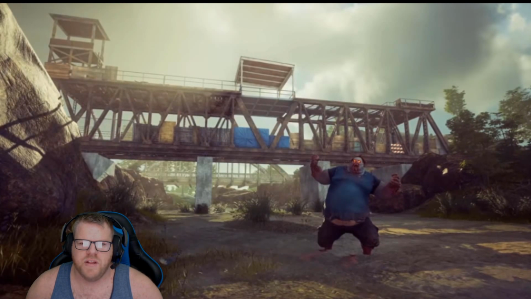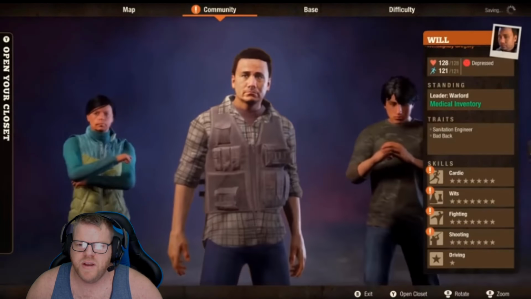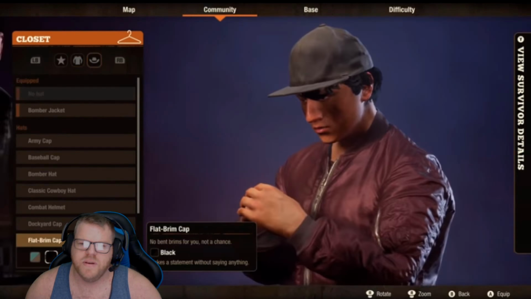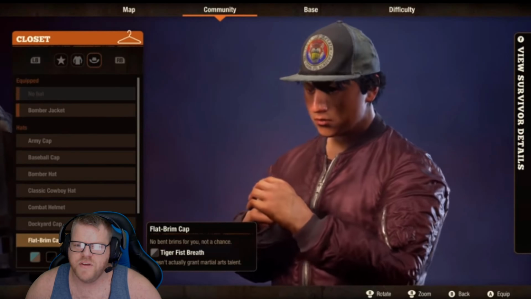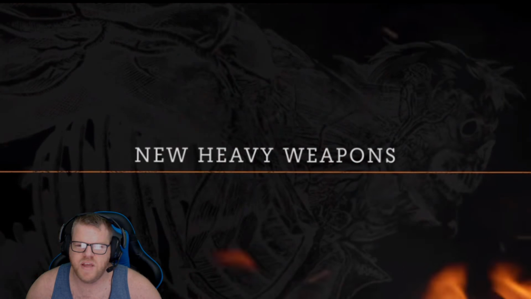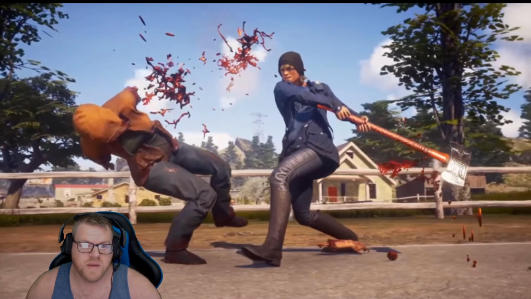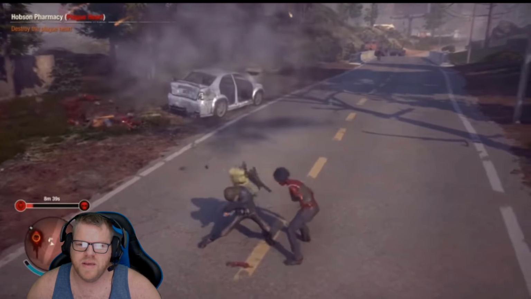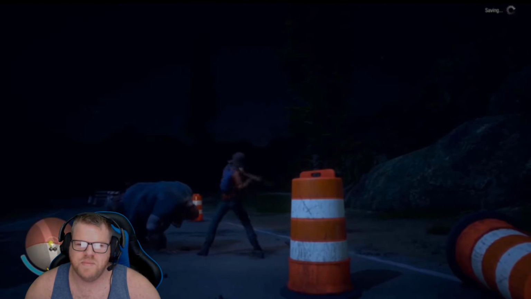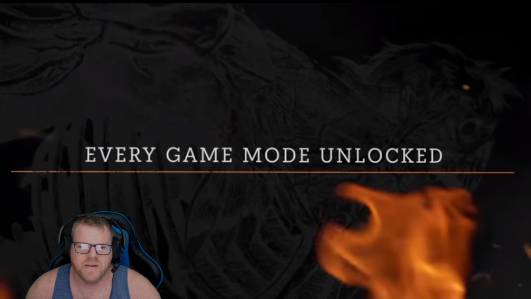New platform and cross-platform support. Juggernaut Edition is available with any Xbox Game Pass subscription and can be purchased on the Microsoft Xbox One store and Windows 10 store. And now for the first time, State of Decay 2 will also be available to PC players via Steam and the Epic Games Store. I knew it was coming to Steam, I didn't know it was going to Epic Games as well. Wait, first time for PC players? I've been playing it all this time on PC. What are they talking about?